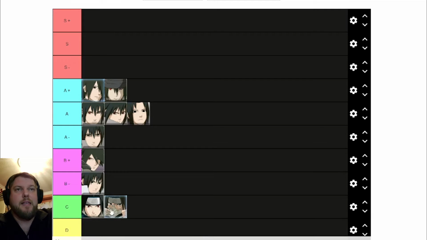We'll put the Kid Sasuke or PTS Sasuke in C tier or D tier. It doesn't really matter. I pretty much think that there are no Sasukes in D tier because it's Sasuke Uchiha. If you put the projectile fireball jutsu on this Sasuke, you can actually get some pretty decent value with him. That's at least C tier in my opinion.